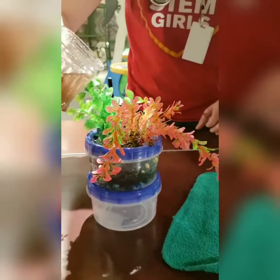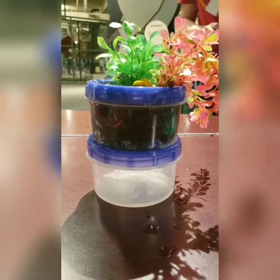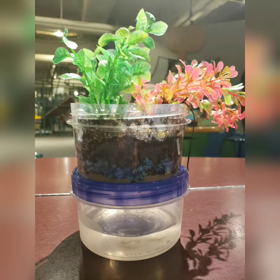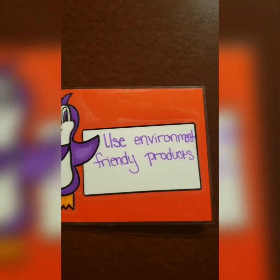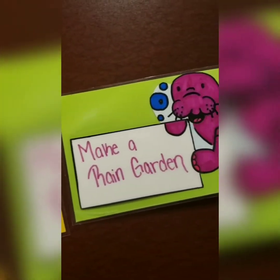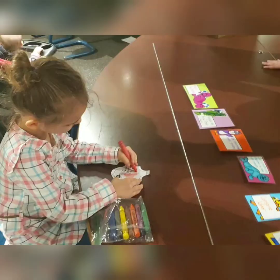Bioswales are just one way we can help with water pollution. My goal was to cultivate attitudes of empowerment and responsibility towards our diverse ecological system. I asked participants again who is responsible for keeping the river clean, and encouraged them to tell me a different way they can take action. I have my hydro heroes here to help with problem-solving skills, representing how there are multiple solutions and many ways to contribute. Kids can then decide on their own what they would like to do to make a difference, and color a badge with their pledge.